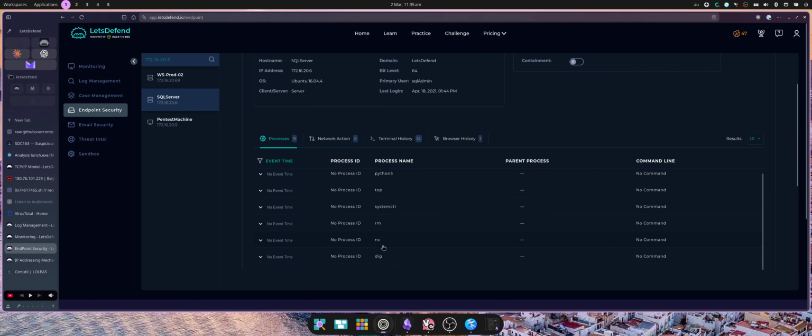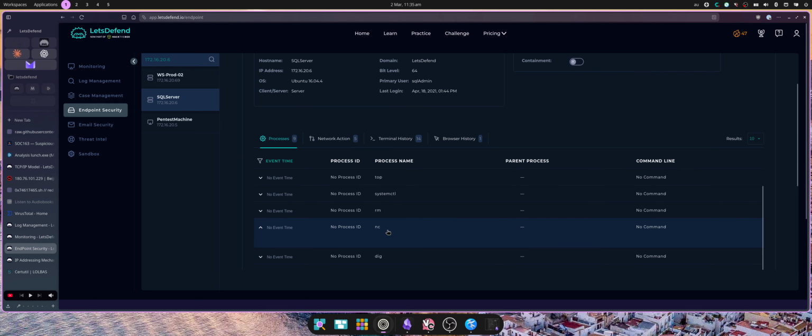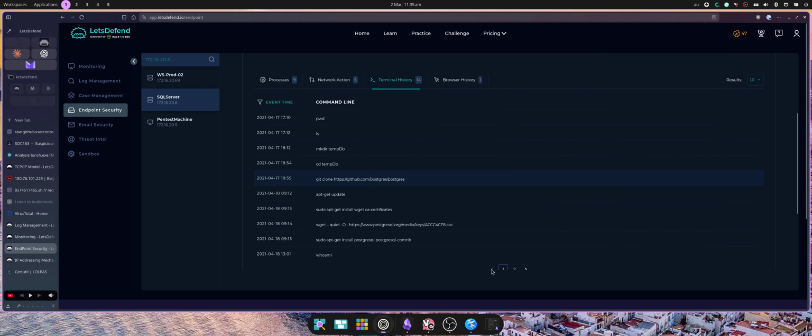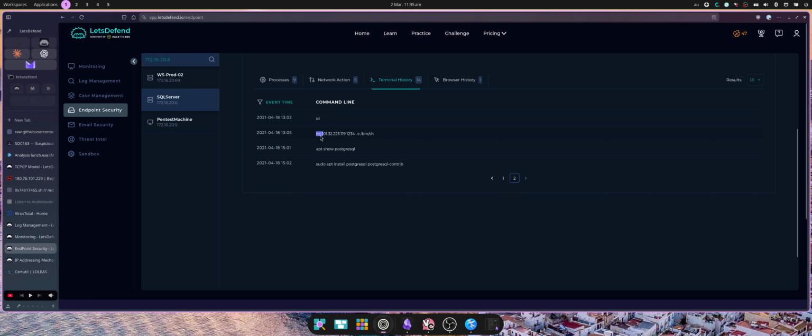So there's the NC process. There's the whoami command, and there is the NC. So it looks like they have successfully spawned a reverse shell and they've ran ID.